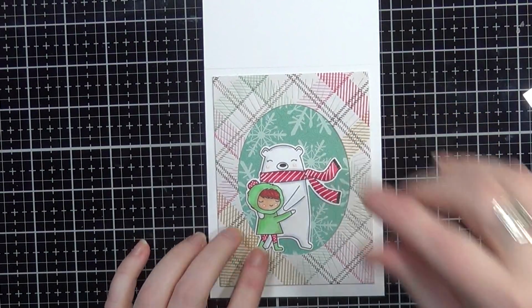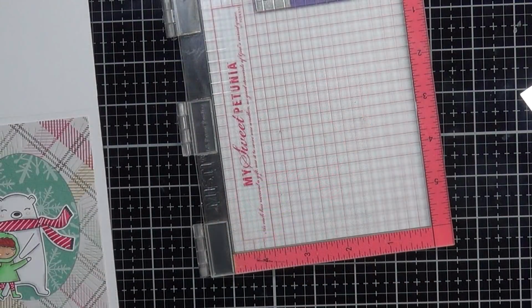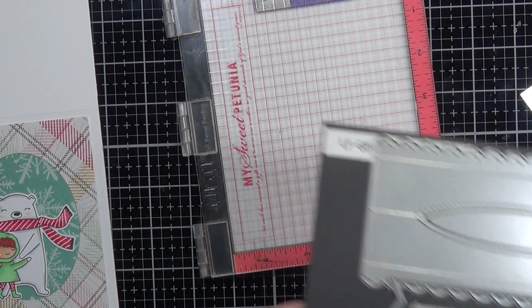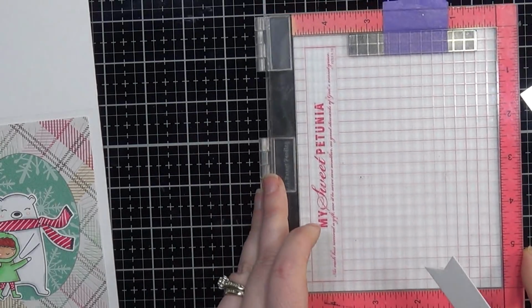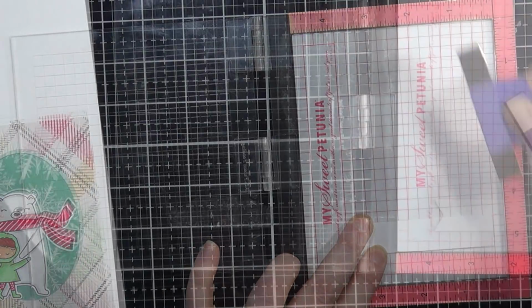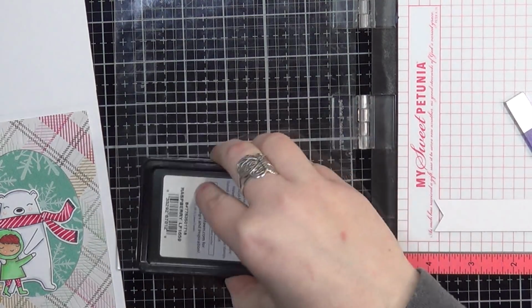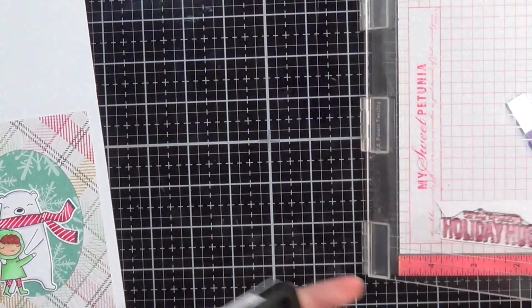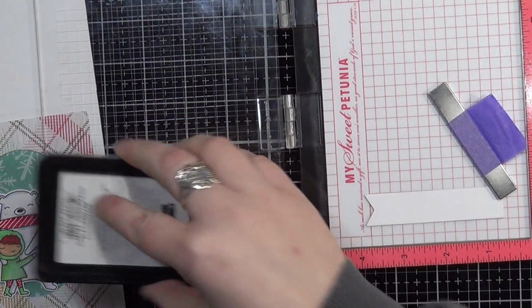Now I'm going to work on my sentiment. The sentiment comes from the same stamp set, and I went ahead and die cut a banner using the Fawn Everyday Sentiment Banners dies. I love these little banners. They're awesome sizes, and you can customize them any way that you'd like. I die cut that from another piece of white cardstock. I'm going to take the Fawn ink here, and this is raspberry. I'm going to ink that up with the Fawn ink and stamp that down onto my banner.